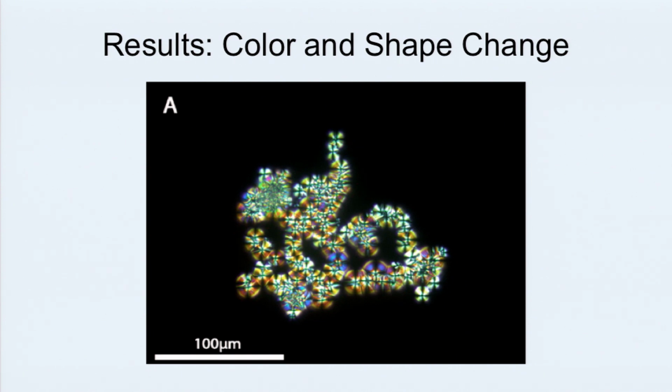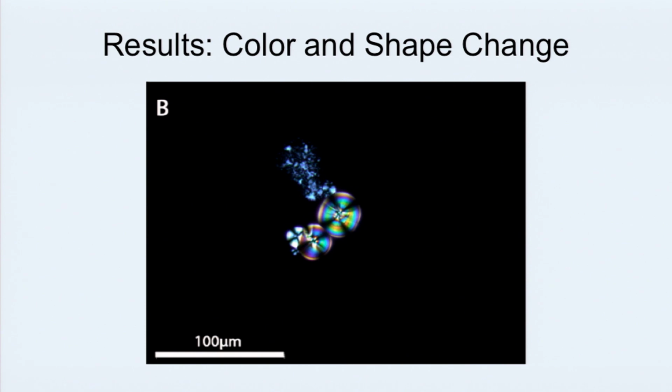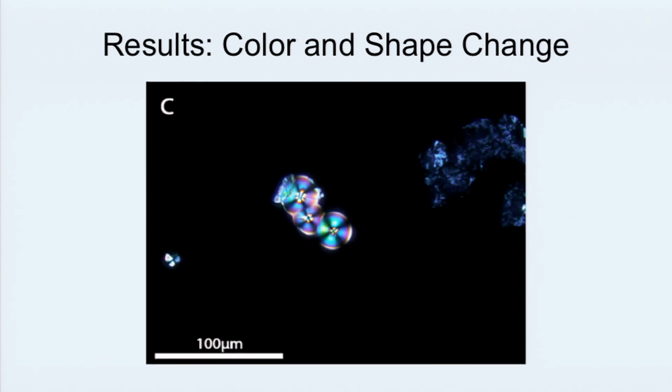What was not expected is what I saw when I looked at my nixtamalized maize starch, or starch that had been in an alkaline solution. The primary change that I saw was a color change. So you can see here lots of yellow and purple, none of that light blue that we expect to see for typical maize starch. So we also see a lot of green, bands of orange, again, rings of purple on the outside, and some more light blue.